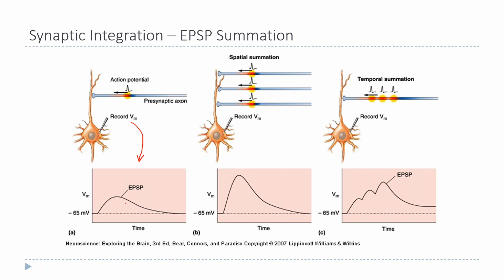Now, importantly, and this is something that people get confused a lot, the EPSP is not the same thing as the action potential. An action potential, by definition, is only going to occur in the presynaptic cell traveling along the axon, and it's driven by the opening of voltage-gated sodium channels. The EPSP, by definition, occurs in the postsynaptic cell, and it's driven by inward current from the opening of neurotransmitter-gated ion channels.